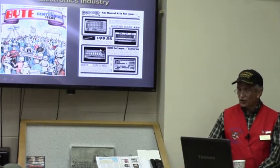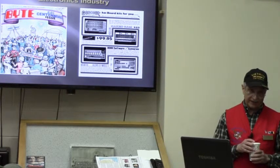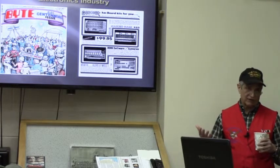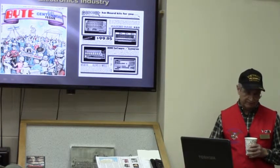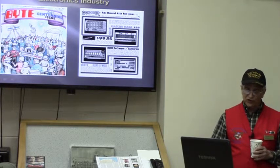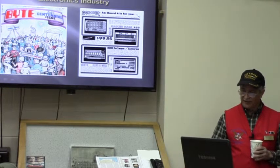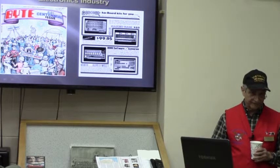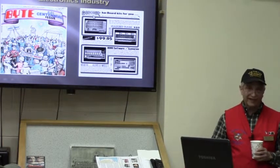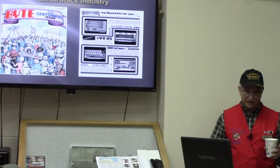Back in the 70s, I was already working in companies where I was a printed circuit board designer. I did physical layout for boards like this, pictured on this page. In this issue, September of 1976, these two boards that I designed wound up in this magazine. And I worked for Bill Godbout and George Morrow. These two guys were legends in their time in the hobby computer industry in the 70s.